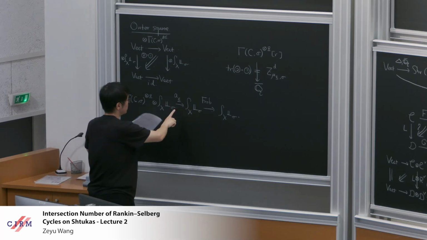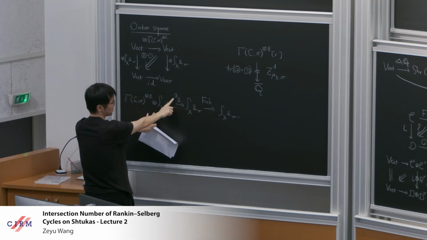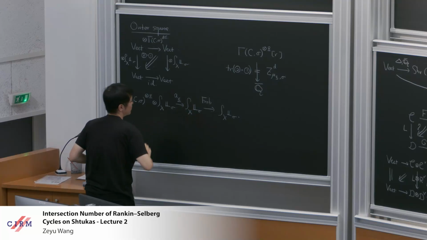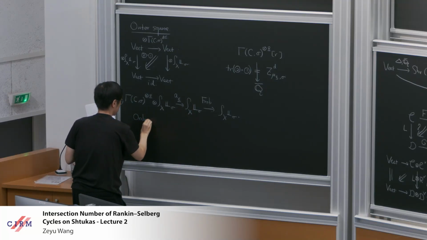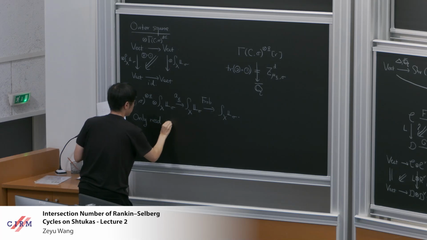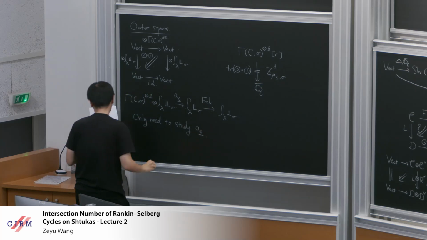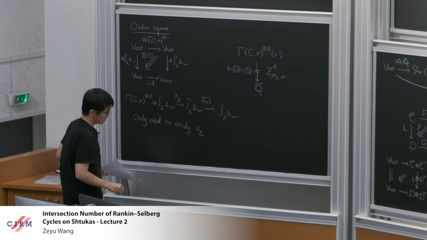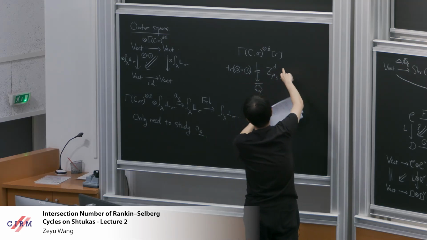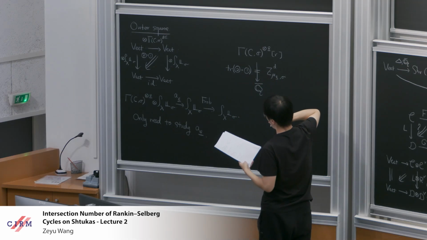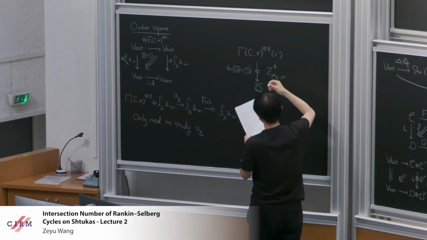So if you want to understand this, then you just need to understand what this A epsilon is, because I assume that you understand this Frobenius. So you only need to study this A epsilon on the right. Okay, so suppose you understand this. How do you compute this? It's given by something very explicit.